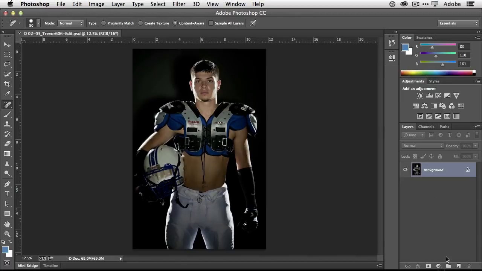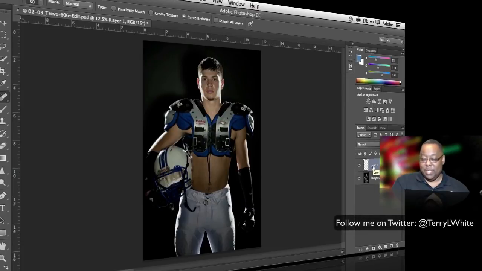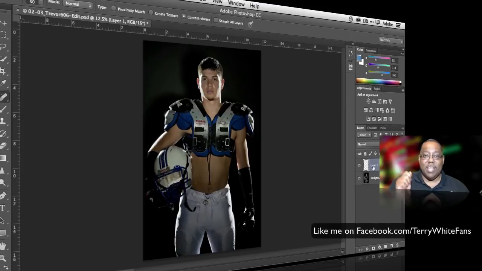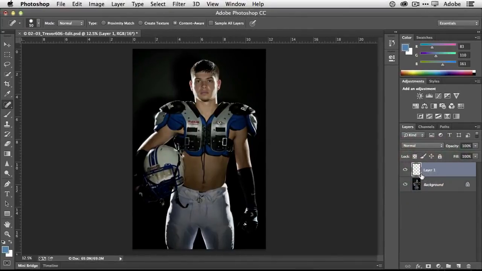So what's a layer? Let's add one. Let's click the little Create Layer icon, and that one I can turn on and off because it's a layer. What is it? Layer 1. Imagine if your photo were on your table, this football player, and you put a clear piece of acetate or plastic on top of it, and then you started writing on the plastic with a magic marker. That is the same thing as a layer. It wouldn't affect the photo underneath. That paint or that mark would only go on top of the plastic. So I just put a clear piece of acetate digitally on top of him.